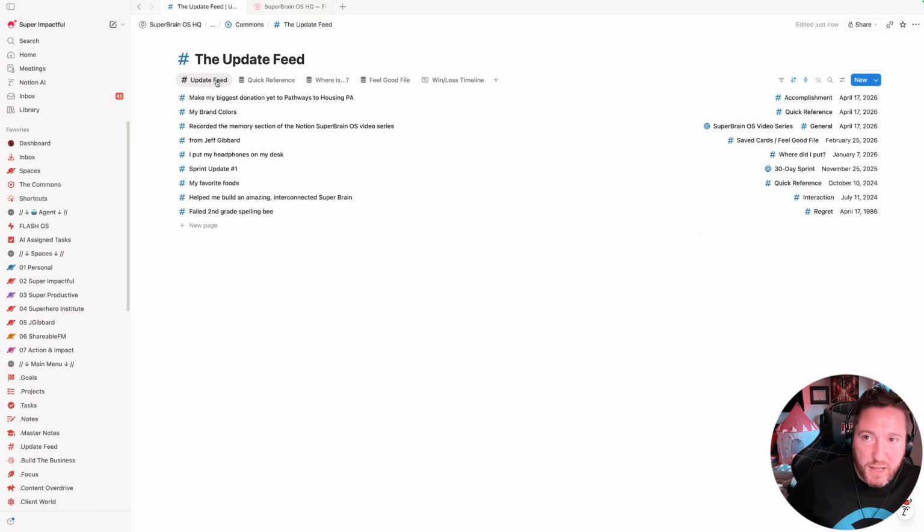But the bottom line about the update feed and how this functions is that you have with you at all times that you have your phone or that you're at your computer, the ability to go into your update feed and add a new update. You can backfill it, and then you get a sense of scale of when things happened. And you're able to check back when someone says, when was the last time blank? When's the last time you saw the dentist? When's the last time you saw your doctor? When's the last time you saw your mom? When's the last time you called your dad? You can put all that stuff in here if you want.